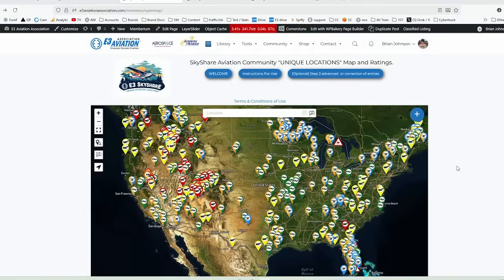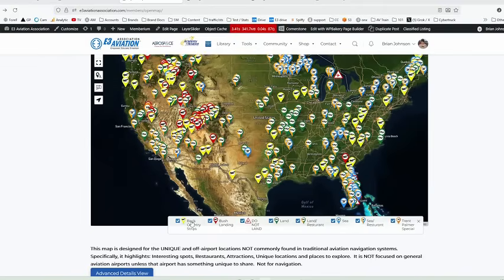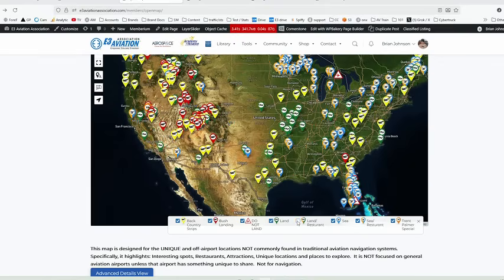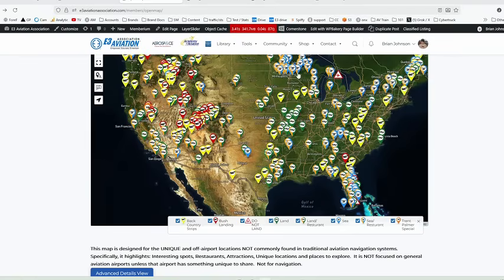While we're on seaplanes, I want to show you another one, but I also want to show you down bottom here that you can actually customize the map. So if I don't want to see seaplane bases with restaurants, see this? I can click that off and on. If I want to not see land locations with restaurants, I can click that off and on. So you can customize the map based on what you want. But let's go to another location here.